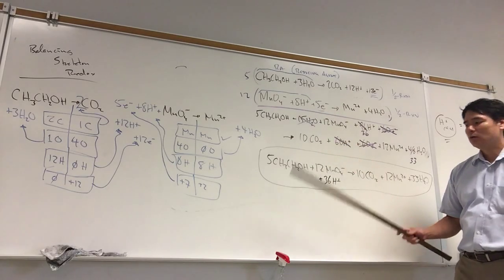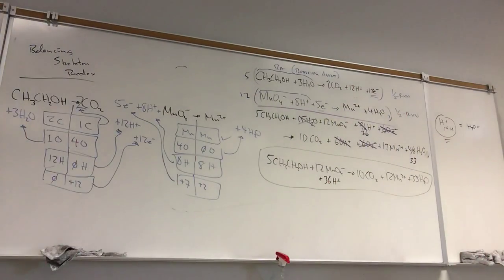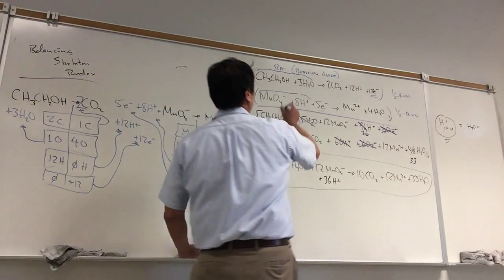This is redox. We also give another name for these reactions: electron transfer. Electrons are being transferred from the reducing agent to the oxidizing agent. This is why we want electron-rich species as the reducing agent, electron-poor species as the oxidizing agent, because we want the electrons to be transferred. Right? Now, here's our oxidizing agent here.